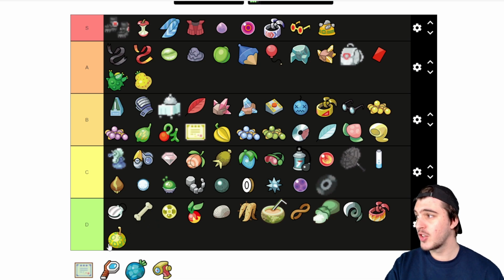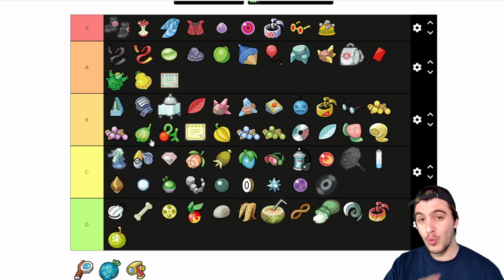Weakness Policy. Just gonna say, by the way, it's been a while since we put items up in the A or S tier. It's been a while. Damn. Well, Weakness Policy is gonna be A tier. Okay, it is a really good item.